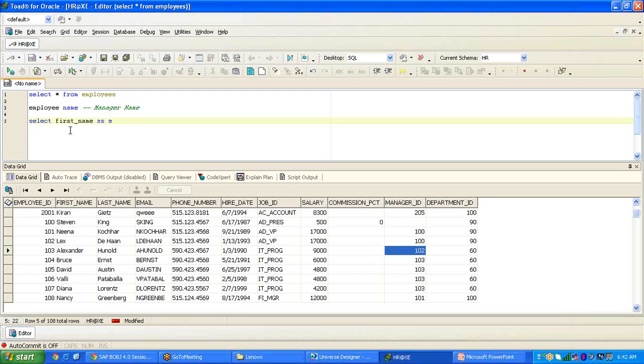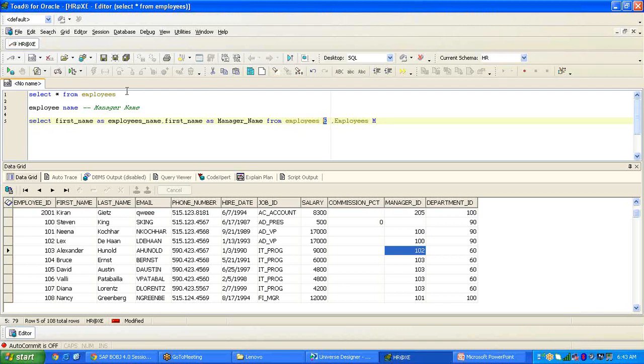Anybody have any idea? Lex, 103. Alexander's manager is, so 102 is Lex, right? Correct. That's correct. So Alexander's manager is Lex.